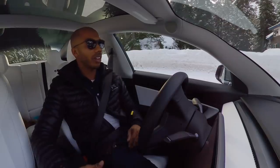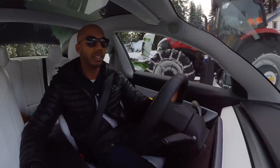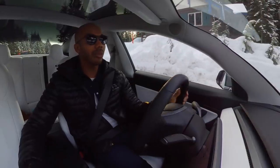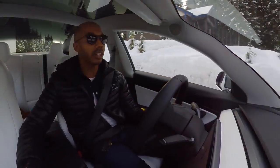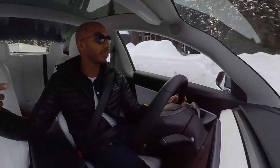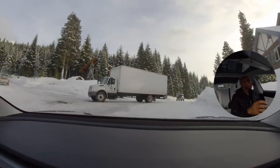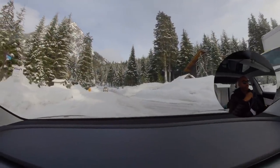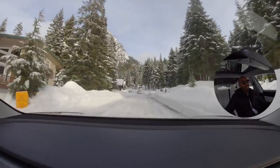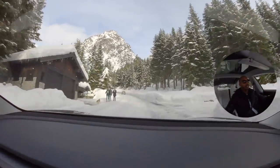So we're in some snow right now. The thing about this snow is it's been pretty well tracked, so it's really compact. That should actually provide a little bit more of a challenge because it's more like a thin sheet of ice than fluffy, untouched snow. There's a really good road over there, so I'm going to do a little loop and go back that way. Here we go — we are going to go for it. Following the Subaru up, getting a little bit of speed, and here we go. So far, no problems.